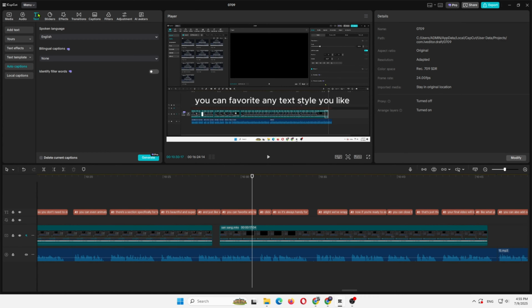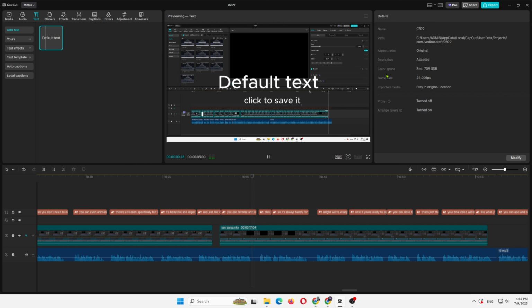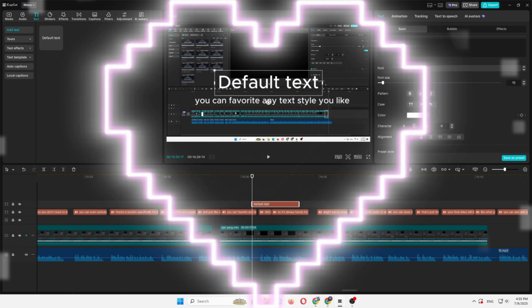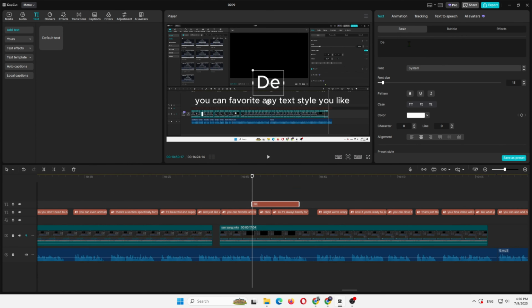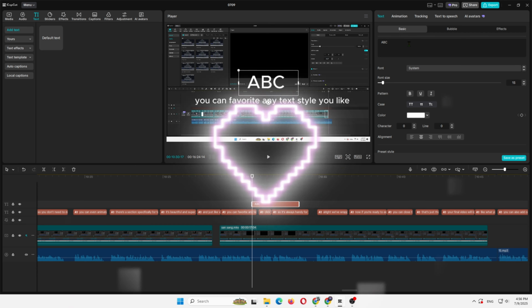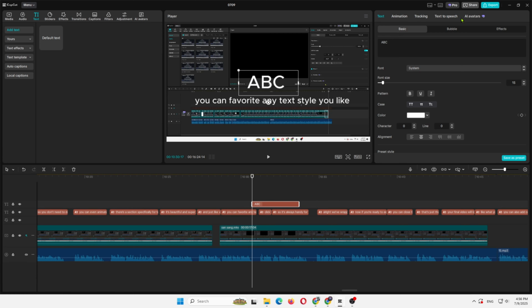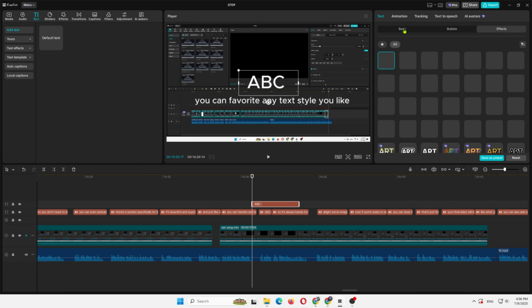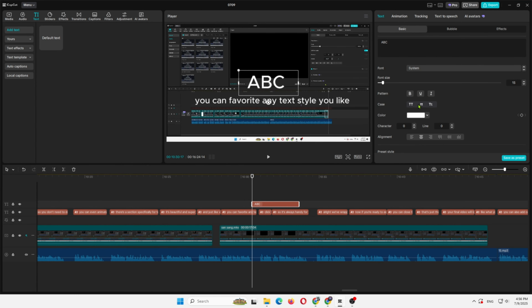You can also add custom text manually. Click the Add Text button, and it'll let you type in anything you want. For example, I'll type ABC channel. Then move that text box anywhere you want on screen. You can adjust its style, effects, animations, just like you would in PowerPoint, Word, or even Excel. You have full control over fonts, colors, and positioning. It's super simple and intuitive. That's the method a lot of creators are using these days.